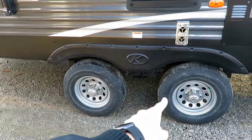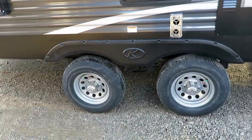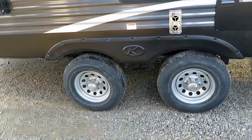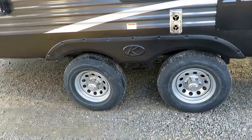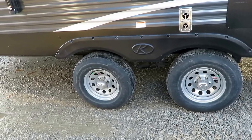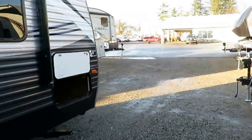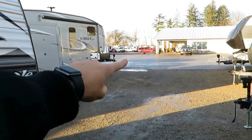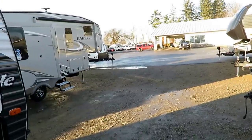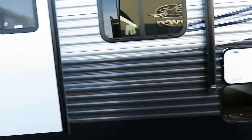I've had people ask, when you're jackknifing into a parking space, don't you push that front tire a little bit? And the answer is, yep, you absolutely do. Could you hurt the tire or have a flat? In theory, sure — but in practice, no. I can say that with confidence because of the thousands of trailers we've sold with wide stance axles. We can skid them across not just dirt, but pavement, and we've never once had a failure result from that.